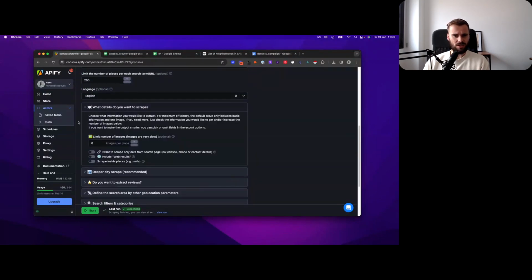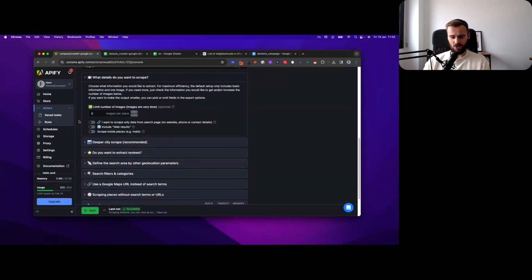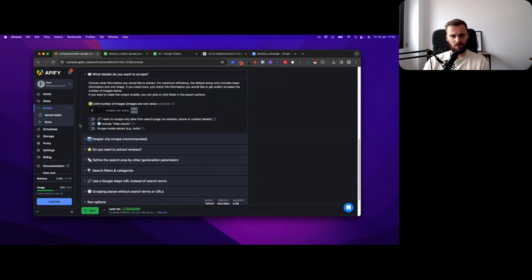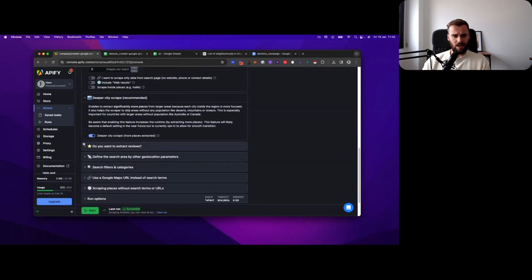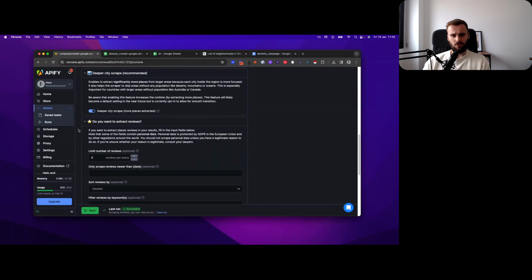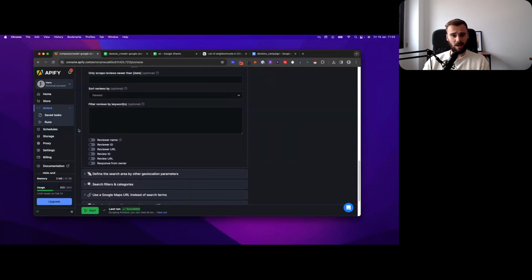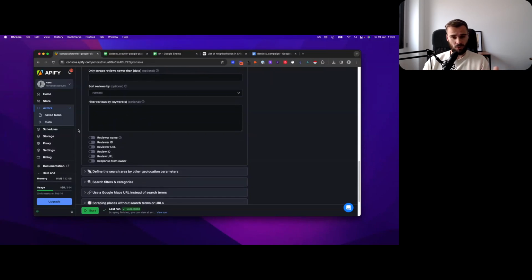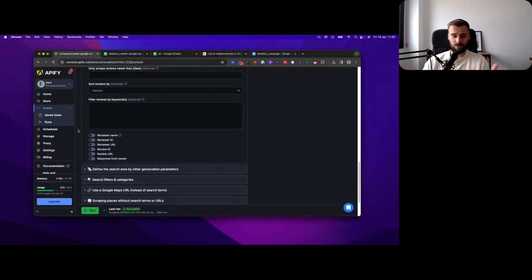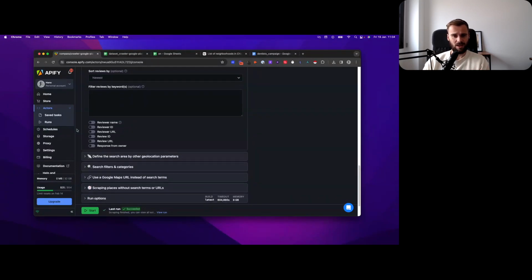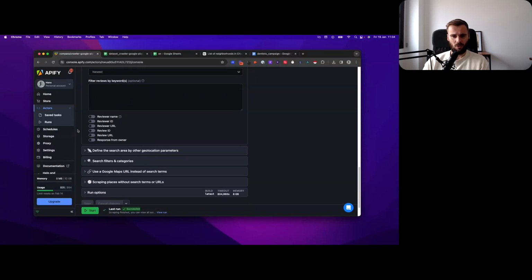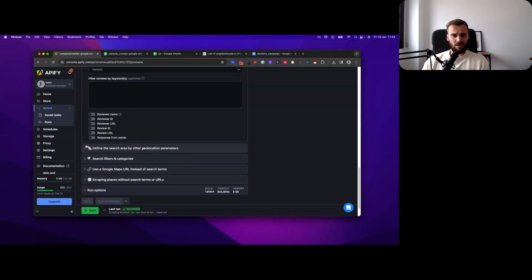Now you can choose the details. You can get the actual images, so you can use those images for personalization, for example. You can get reviews, and you can use the reviews for personalization. You can get the reviewer name, even the response from the owner. So you can say, "Hey, great review by John Smith and how they said this and that." Great for personalization, not something that we're using in this campaign. It's a little bit of a more basic campaign that I still think would perform really, really well.